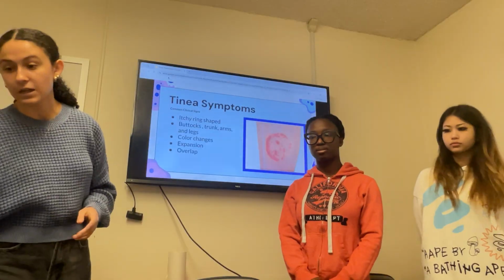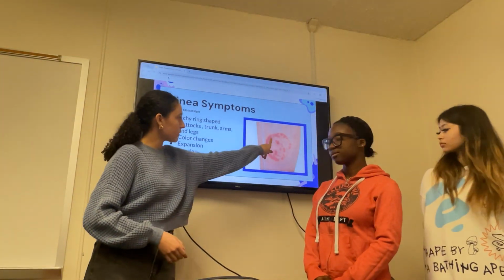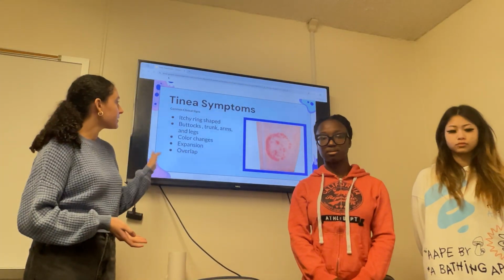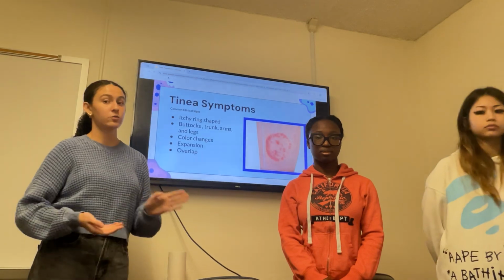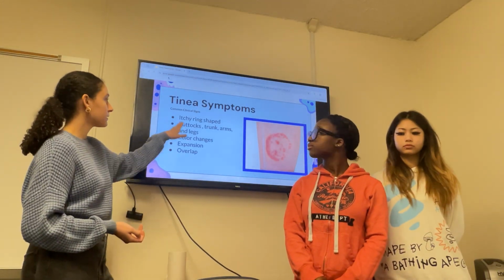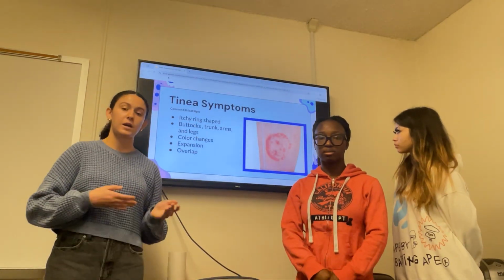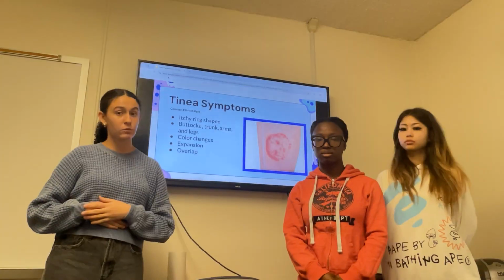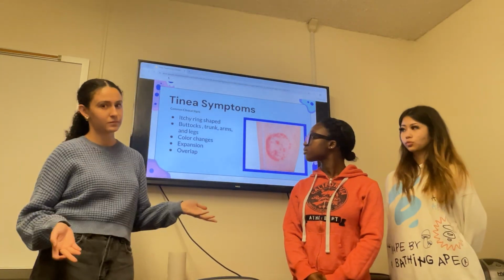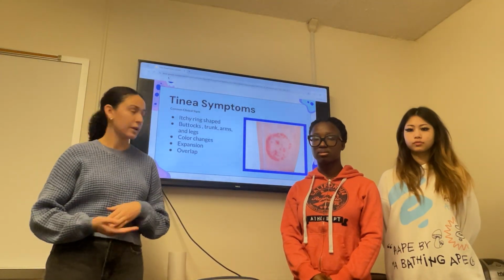We can see the symptoms in this picture, where you're able to see the ring-shaped rash and the discoloration over here. Other symptoms you'll see: it usually is itchy, but you don't want to scratch it because that will release the fluids. It's common in the buttocks, trunk, arms, and legs. The trunk, arms, and legs are common because those are usually the areas of your body where you come in contact with other people. And for wrestlers, obviously, the sweat mixed with the skin makes it easy to spread tinea.